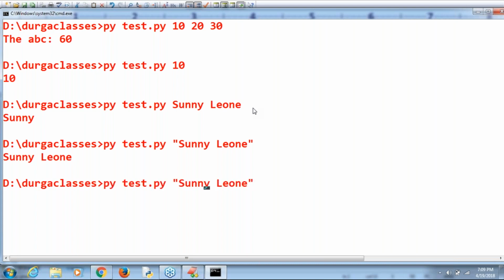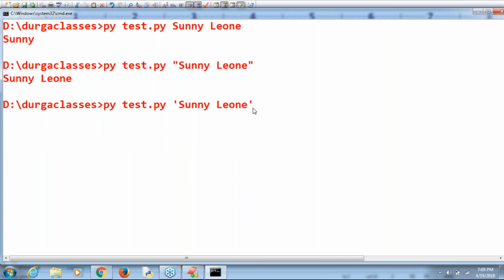Now let me take single quotes. Within a program, even single quotes are treated as a string, but let me cross-check. If you observe, with single quotes I'm not getting Sunny Leone. That's why, within the program you are allowed to use either single or double quotes, but from the command prompt you compulsorily need to pass double quotes only.